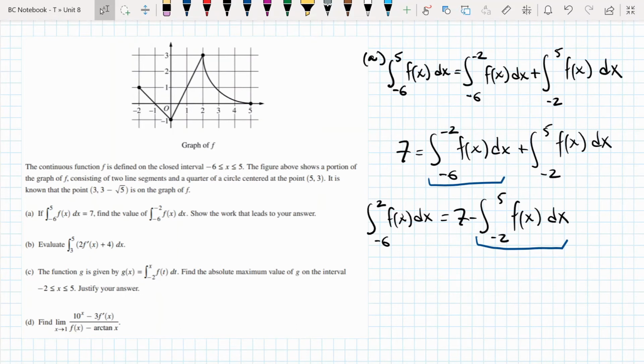Okay, so to evaluate this integral, we're going to find the area under the curve of this graph from negative 2 to positive 5. All right, to do that, we're going to find this area here, this area here, this area, and then this whole thing right here. Okay. To make life a little bit easier, let's recognize a couple things. That is that these will cancel. Okay, so those two segments cancel. And these will cancel as well.